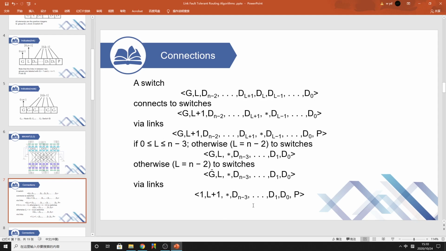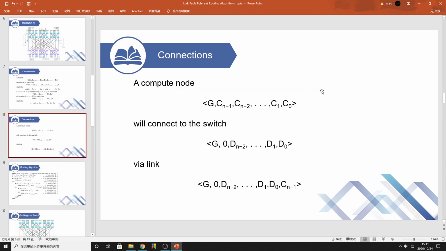Also, in this case we can use n-1 to indicate the label. But in this case, in the upper level, L will equal n-2, and the link ID will be n-1.